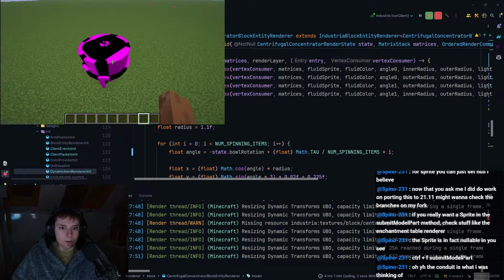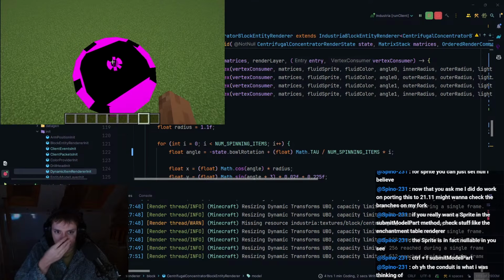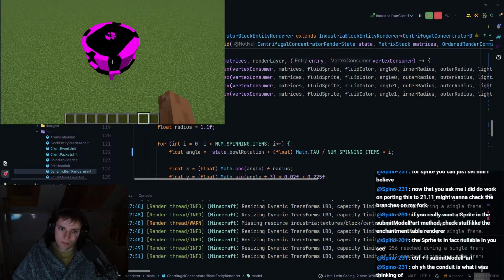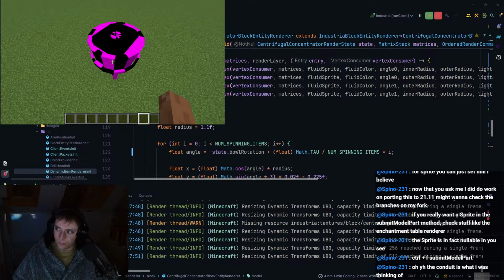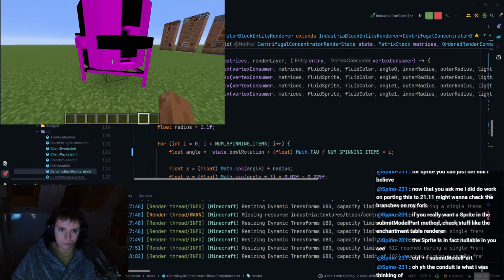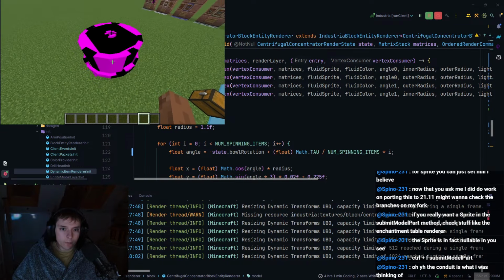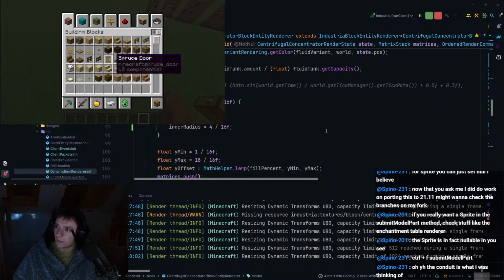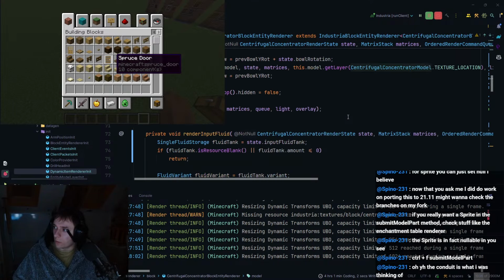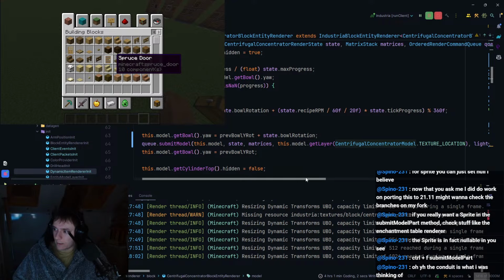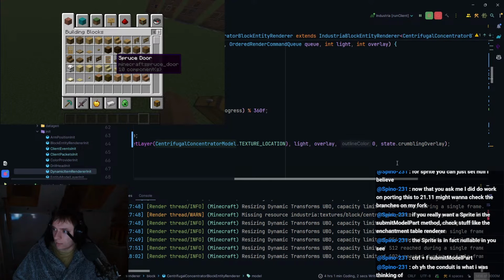Yeah, so that's worked now, that's fine. It doesn't have a texture, but is that correct? I'm not sure. I don't remember if it should have a texture. We can have a look, can't we? So if we go in here, I'm passing in model.getLayer.